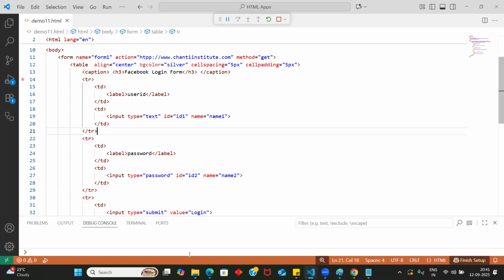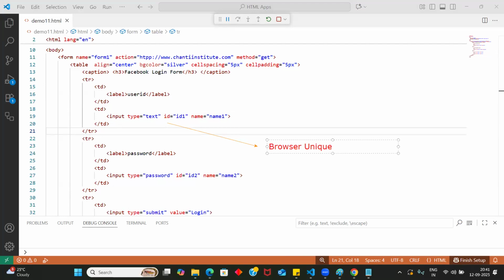Sir, what is the difference? Yes, you should definitely know the difference. The difference is, guys, ID is for browser uniqueness, and name is for server uniqueness.